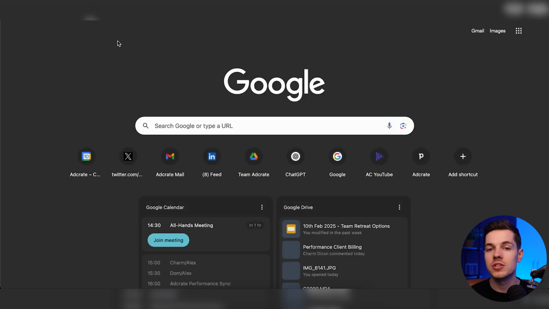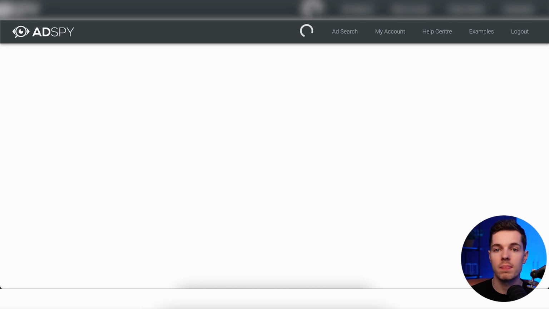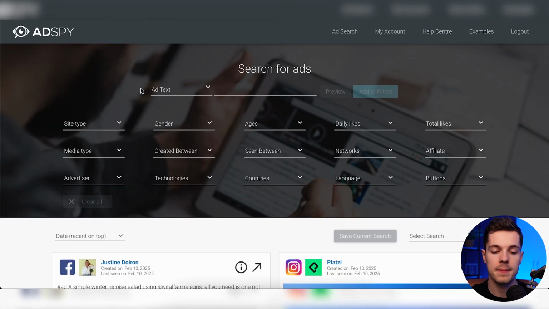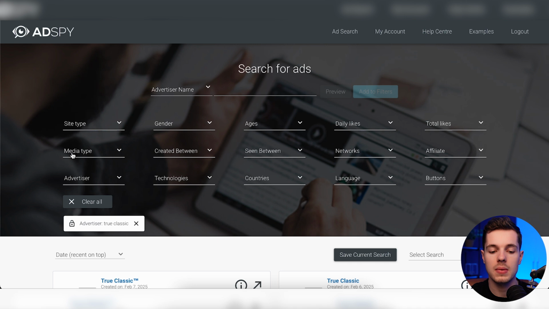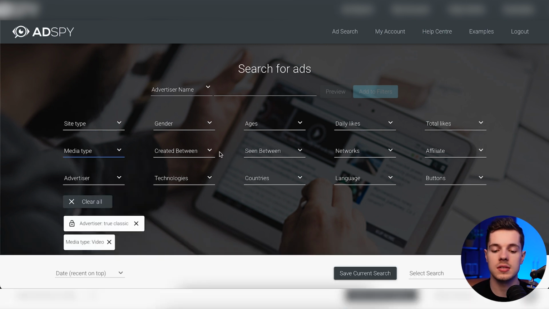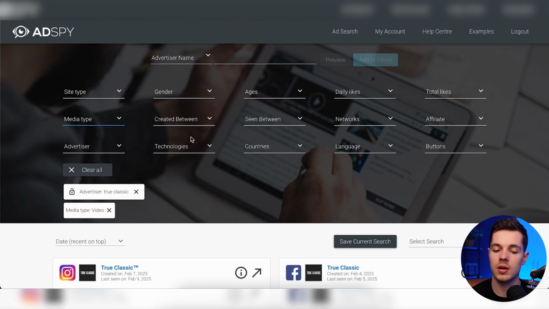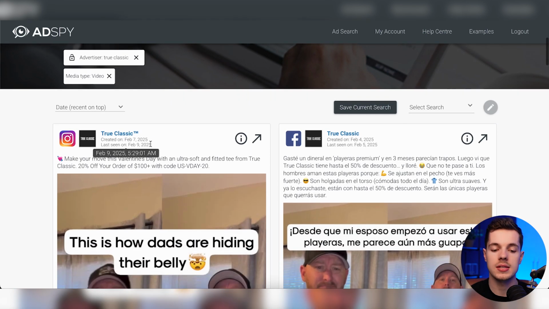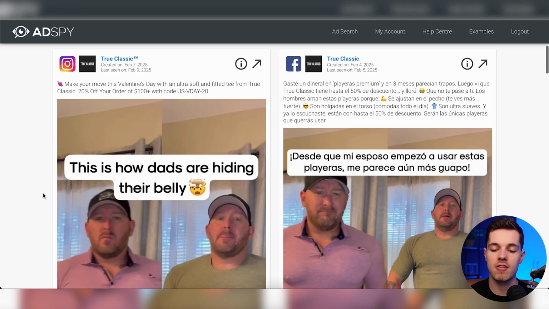Or alternatively, I like to use a tool called AdSpy to see what's working for our competitors. So I'm going to jump in here now. The Perfect Jean do make great jeans, but they also make great tees. So you often find a brand that they're compared to a lot is True Classic. So what I'm going to do is say the advertiser name equals True Classic. I'm going to say the media type is video, although we could do this for statics as well very easily. Sometimes I filter the dates, to see if old ads are coming up at the top here, I'll filter 2024 and beyond or 2025 and beyond. But the rest of these filters I don't really play with. Now, here's where it gets interesting. You can see all of the ads that True Classic have put out.